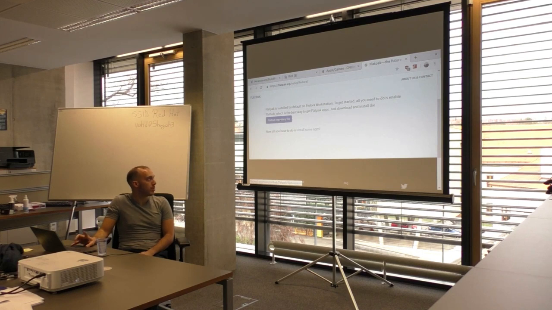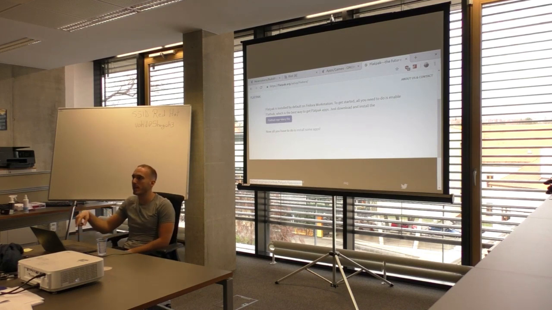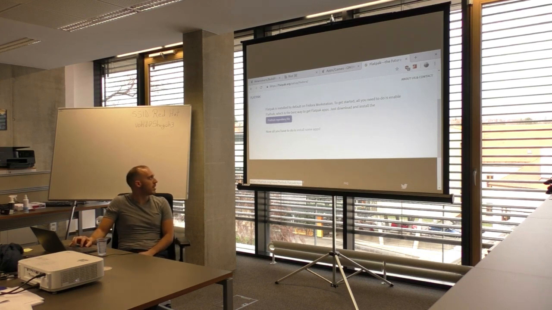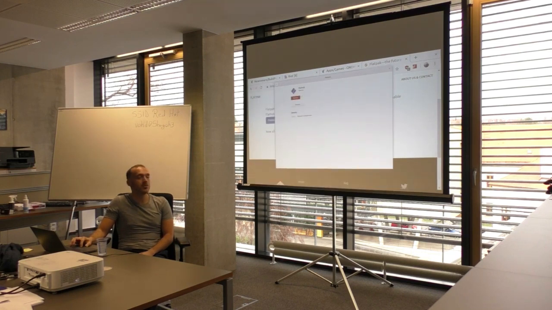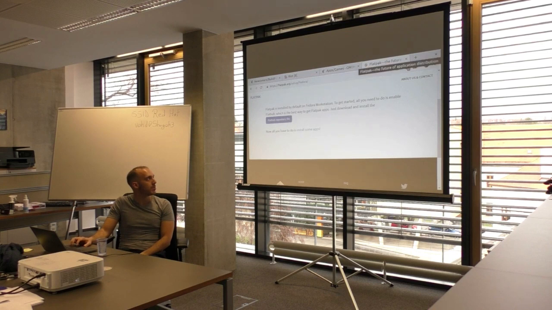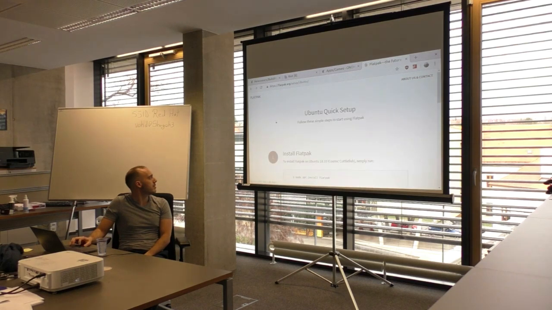Actually, you have to enable Flathub so you can download the runtime and the SDK for the applications. So the only thing I have to do myself for Fedora is click here. It will open Software, and it says remove because I already have it. Otherwise, it will say install. I click install, done. Okay. I think you will have to do some more steps if you are using Ubuntu, but it's going to be quite similar. If I go to Ubuntu, you will have to run this in Ubuntu 18.10.